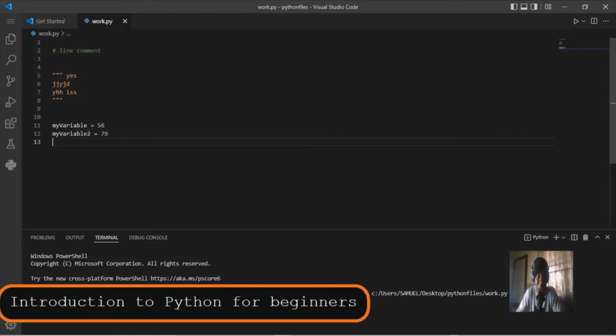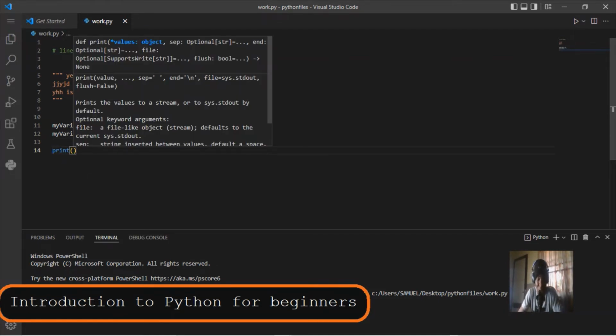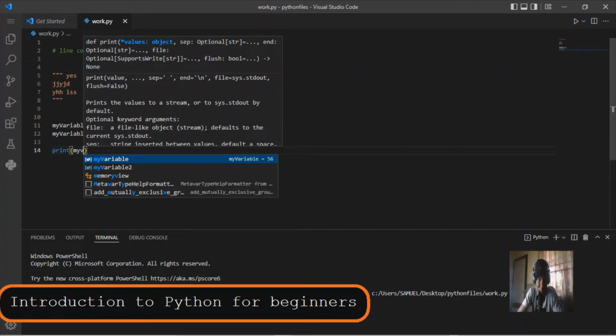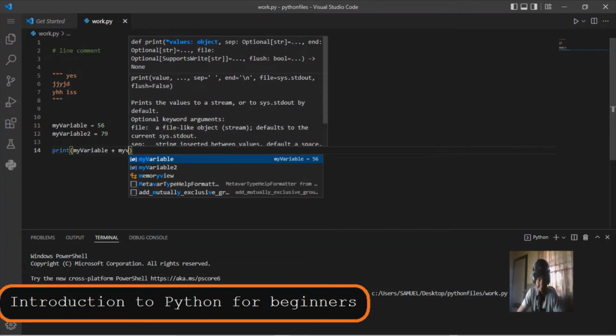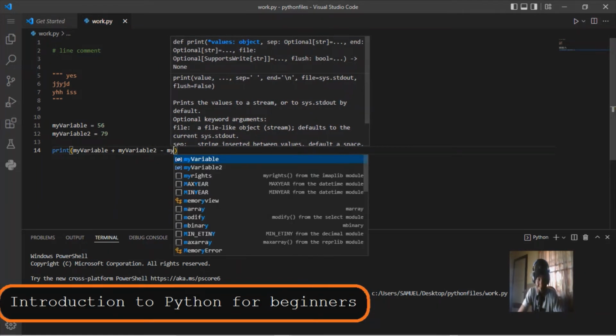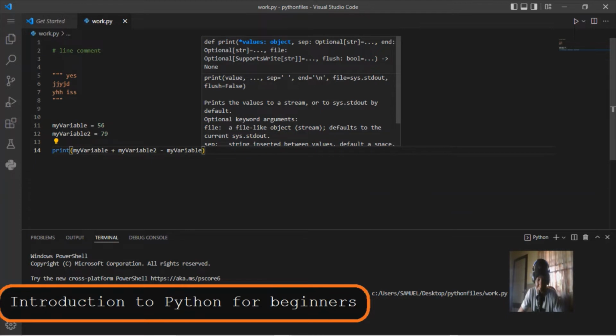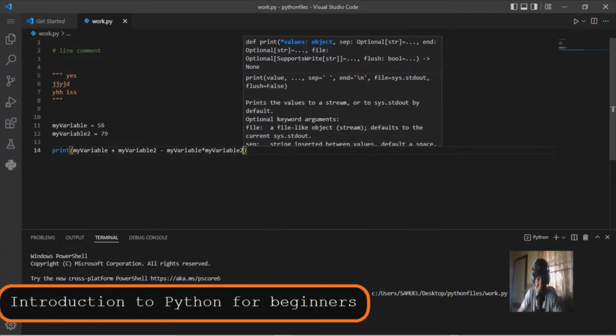What I can do with this now, I can do probably any form of algebraic multiplication with this. So I can say print my variable 1 plus my variable 2 minus my variable 3 multiplied by my variable 2.